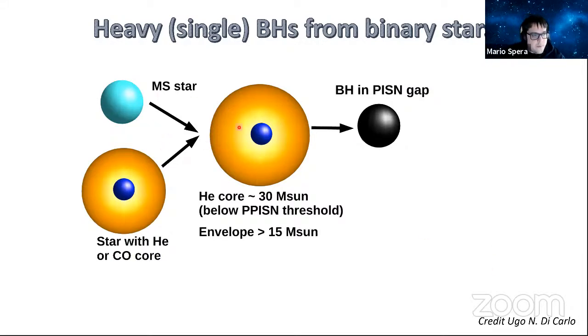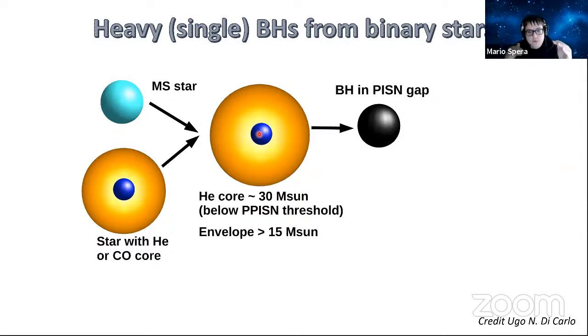In this scenario that we presented in one of our recent papers, we have a main sequence star that merges with an evolved star. And during this phase, the evolved star may acquire quite a lot of hydrogen from the main sequence star. So after the merger, we might end up with an evolved star with an overmassive hydrogen envelope. The star is already at an advanced stage of its life, and likely it does not have time to relax, reprocess, and burn in its core all the newly acquired hydrogen.